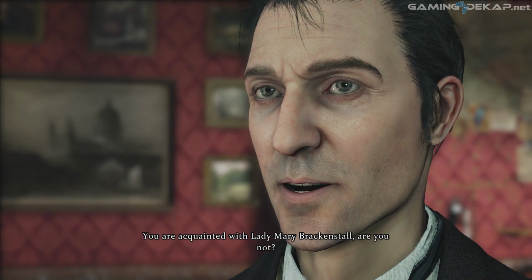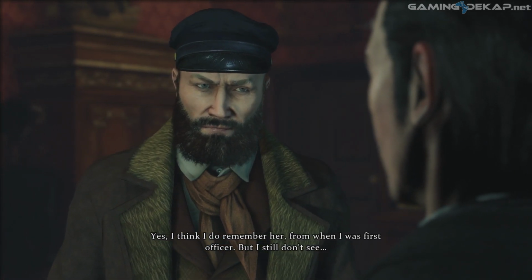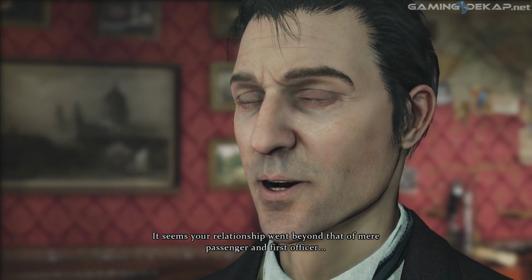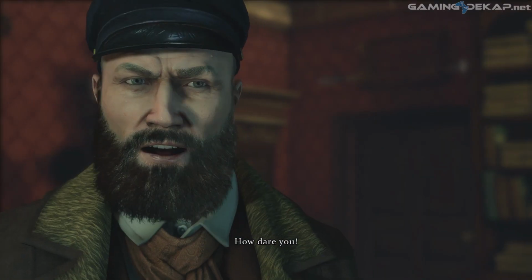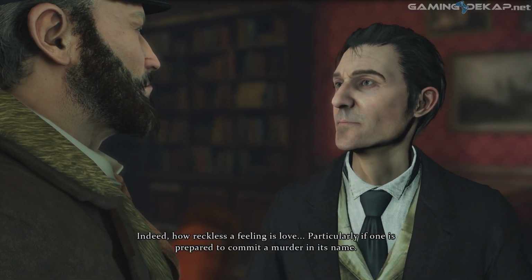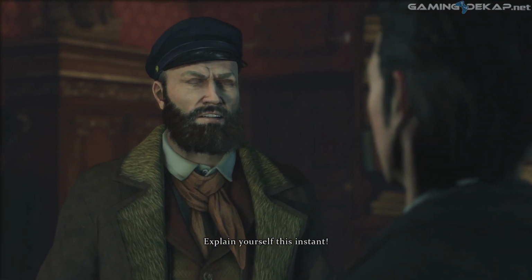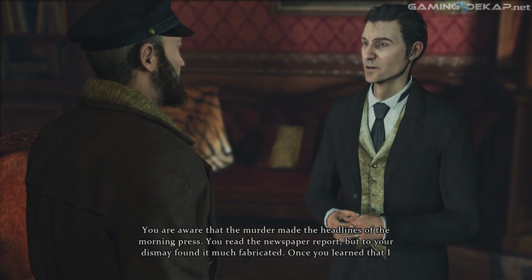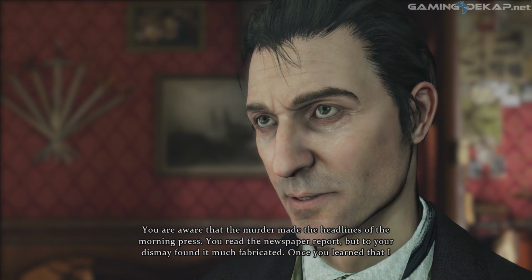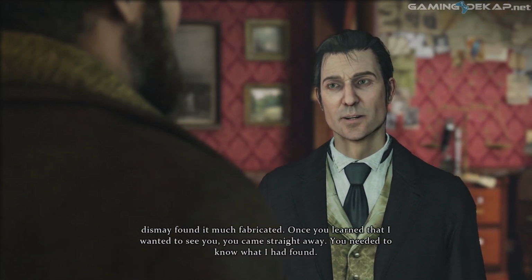You are acquainted with Lady Mary Brackenstall, are you not? Yes, I think I do remember her from when I was first officer, but I still don't see... It seems your relationship went beyond that of mere passenger and first officer. How dare you! Indeed, how reckless a feeling is love, particularly if one is prepared to commit a murder in its name. Explain yourself this instant. You are aware that the murder made the headlines of the morning press. You read the newspaper report, but to your dismay, found it much fabricated. Once you learned that I wanted to see you, you came straight away. You needed to know what I had found.